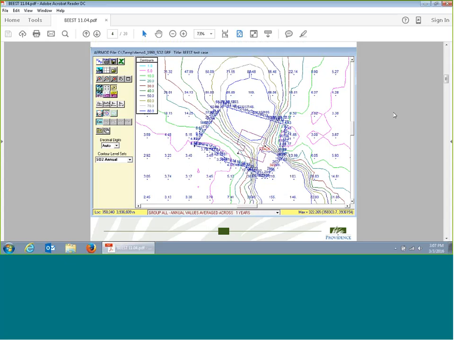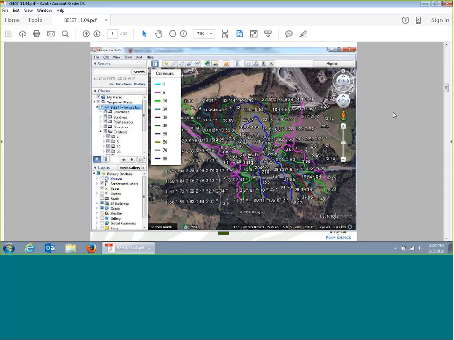Okay, so again, this is the outputs in Beest, and then this is the same outputs in Google Earth. The part on the upper left here, which is the legend, is what's new now. The contours were in Google Earth before, but this part wasn't. So this is now new and will now be exported to Google Earth.